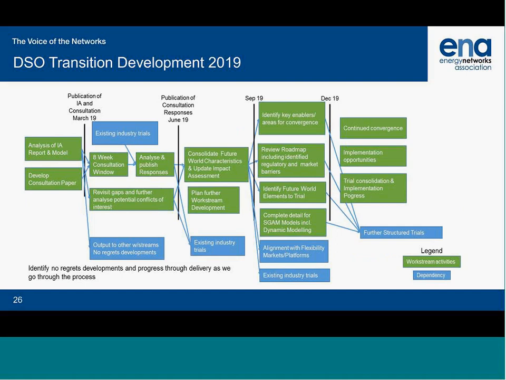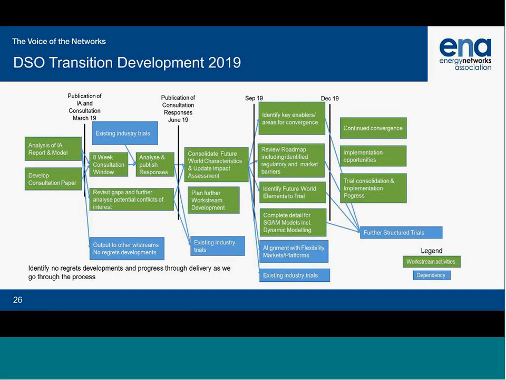Right, this is the plan for this year that we're consulting on. So just breaking down some of the key pieces. I've already mentioned the impact assessment which Beringa have been doing. So one of the first pieces of work there is to undertake an analysis of that work, develop a consultation document, and basically get that out there so we can get views and opinions on the work that's been done on that impact analysis. So the plan is to have an 8-week consultation period starting in early March.